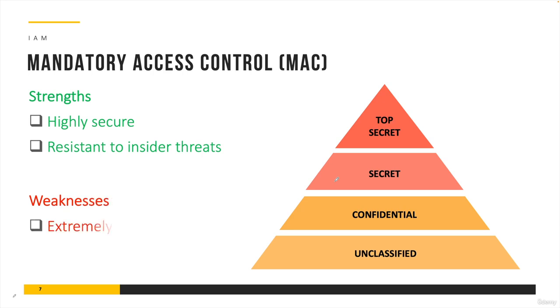And the downside is that it's very complex. The reason being, imagine if you have 1000 subjects or 1000 people and you have 10,000 resources, then you need to assign classification or labels to every subject and every object. So it's extremely complex. And that's also one of the reasons why it's very rigid. So it won't work well in environments in which you need flexibility. Now, the basic idea behind mandatory access control is sort of like a military-like or intelligence-like management. So that's why security is the top priority, and complexity and flexibility are not really the strong points.